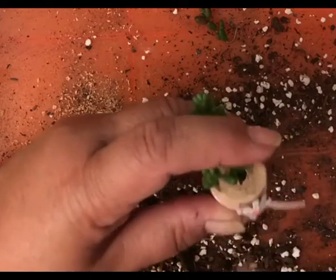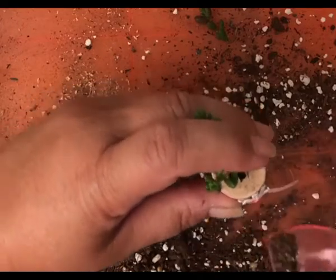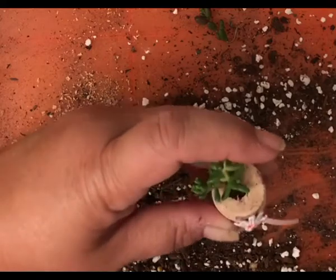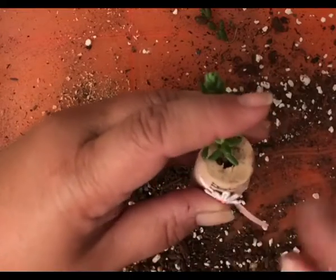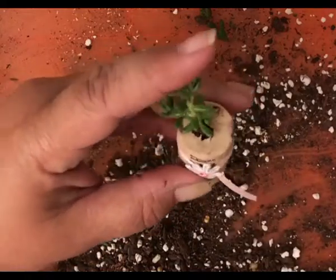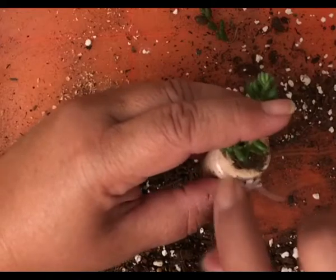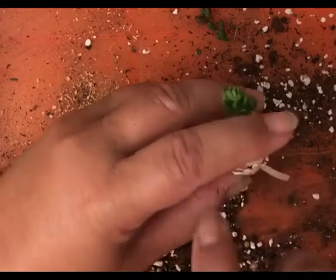So, and I just tap, get it all out of there. I also have my paintbrush that I use to clean it off like this. I like to work clean. Especially, I don't want to get any soil in that little flower there. And I'm just trying to get the little soil particles in there, and just tapping it and getting it into the hole.